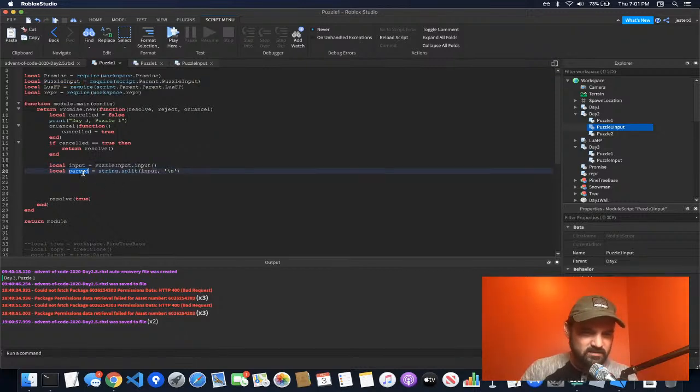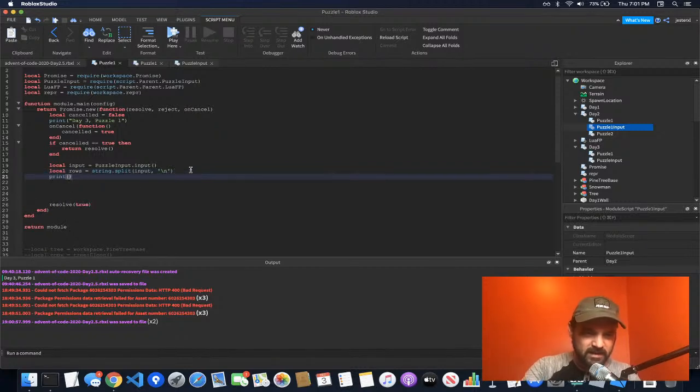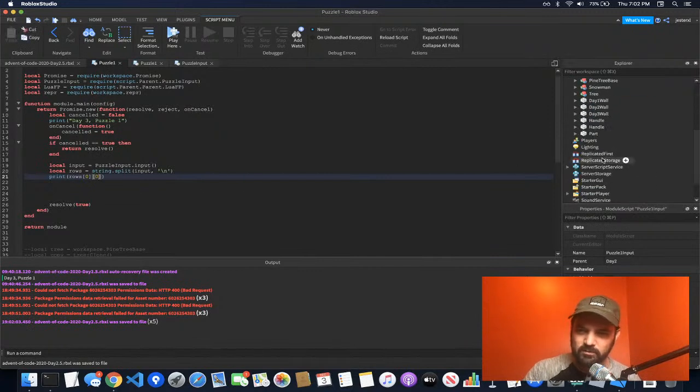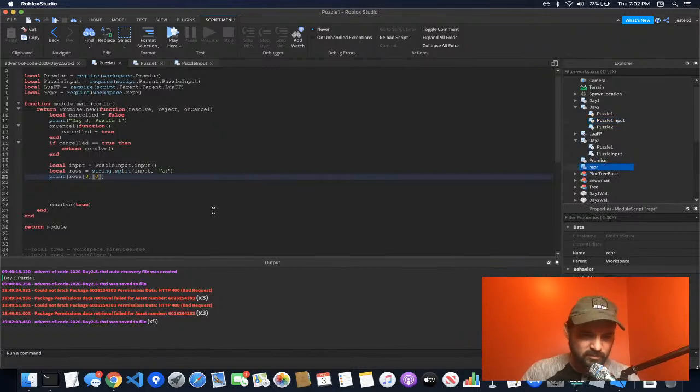Now I need to get the rows parsed from the new line, so that'll give me the rows, and that should be about 300. So I'm going to go ahead and print that out. And it should show a bunch of rows as a table. Let me just print out one and then print out one of that. If this doesn't work, I'll use this, what's it called, Repper. It's some script I found that pretty prints in Roblox.